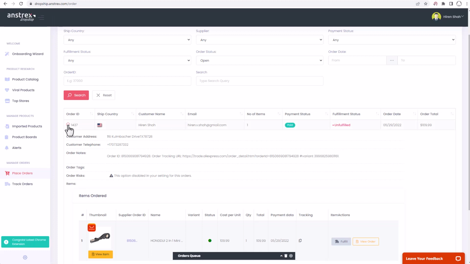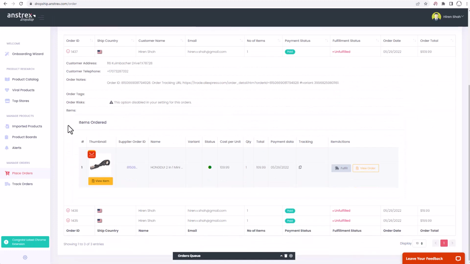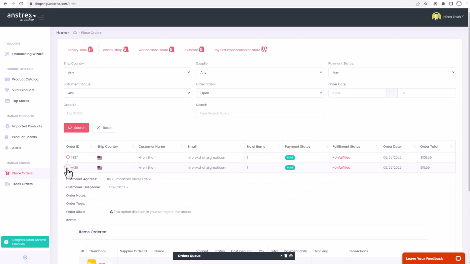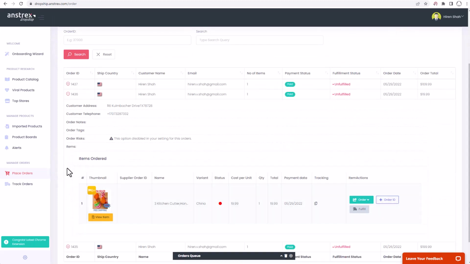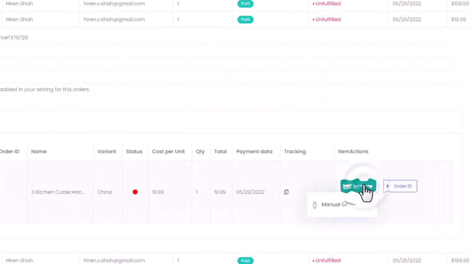So now that we have placed this order, we are going to move to the next order here. And this one is from DHgate, as you can see here. And we are going to click on the green order button here. Now for this supplier, we only have manual ordering process available at this time. So we don't have any other option. So we are going to select that.